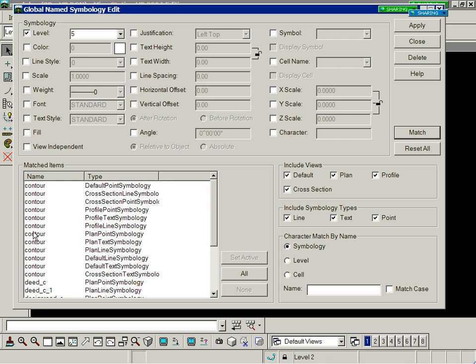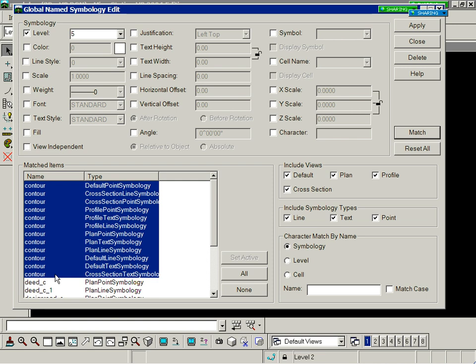Okay, I'm going to select the ones that I want to change. So I'm going to use the standard Shift and pick my list. Go back up to the level key in field, type in the name Contour because I want to change all those that I've picked to that level.